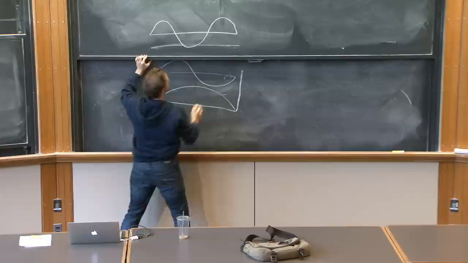Okay? It's not periodic by L unless q is equal to 0. So for q equals 0, there's precisely one wave function which is periodic by L. Right? Because if q is equal to 0, then this phase is 0. So only if q is equal to 0 is the wave function periodic. Cool?